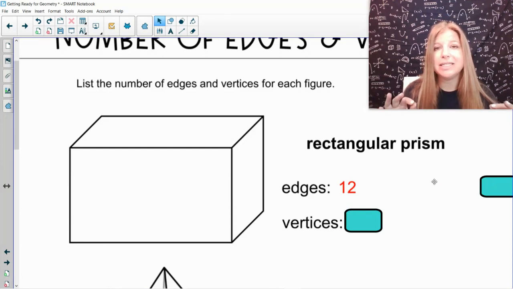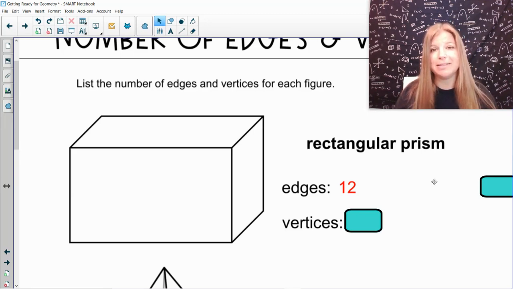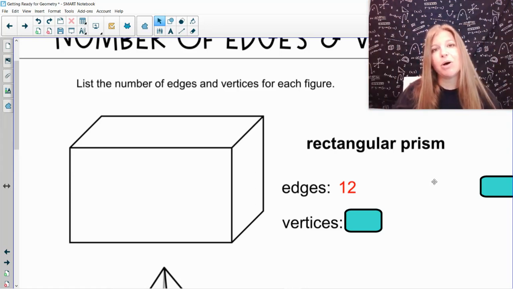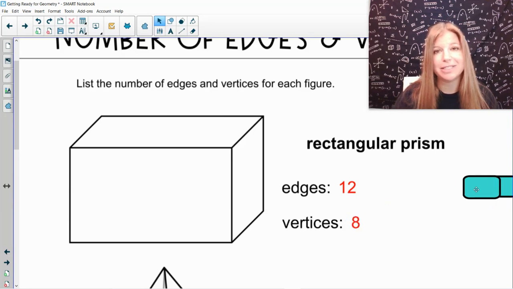But now your vertices are where the edges meet. And it's kind of like all the corners. So think about in the room that you're in right now, if it's a rectangular room, you have the 4 corners in the bottom on your floor in all 4 spots, and you have the matching 4 corners up top at the ceiling. So all together, if I was to count the vertices, I could see in my diagram, I have 4 on top, and then that means I would have 4 on the bottom. So I have 8 vertices altogether.